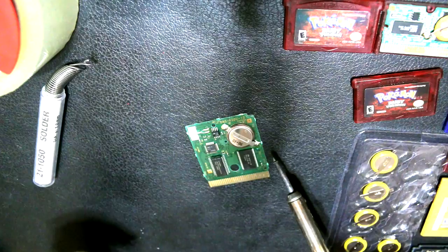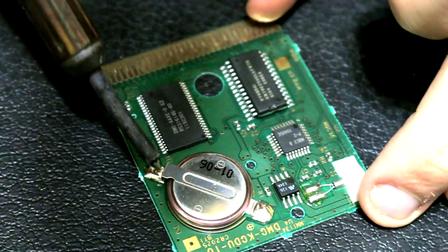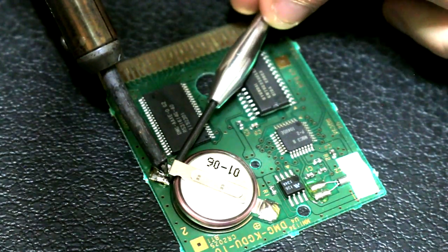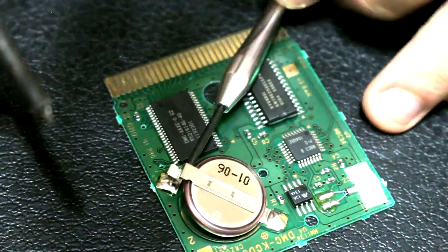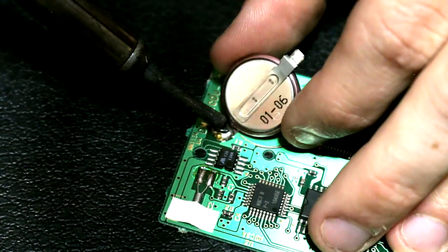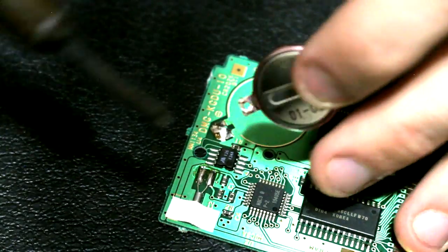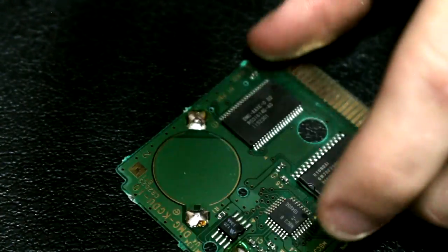This Pokemon Silver edition has a completely toast battery at 25.9 to 26 millivolts. Once your soldering iron is heated up, I like to start at the negative terminal which is at the south. Press it on your solder, take a little screwdriver and just lift up on that solder joint. I have removed that joint very fast and very easily. Do the same on the other side — put a little bit of force on that battery tab when the solder melts and just lift it right up and out of the game.